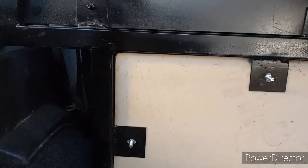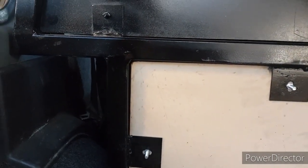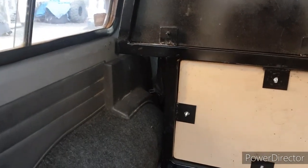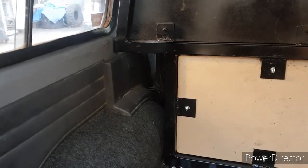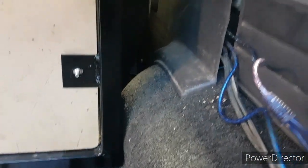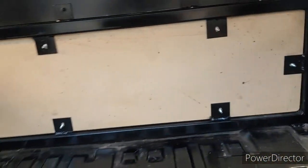I'll probably put two tabs on there. Well, one might be alright because it's not really going to be anything there. It's just to cover the hole in, so maybe one will do, but either way I'll get them cut out to that shape and see how we go.